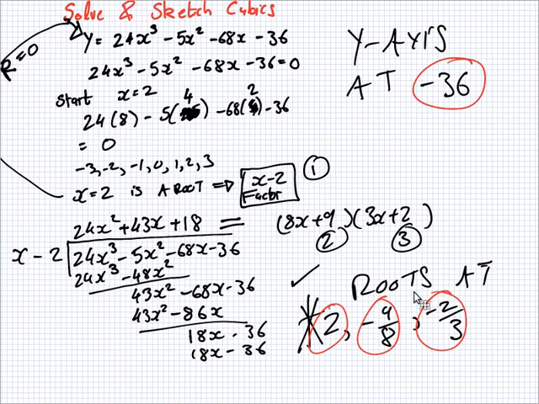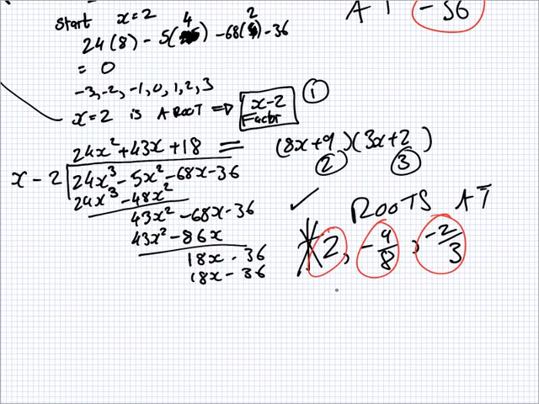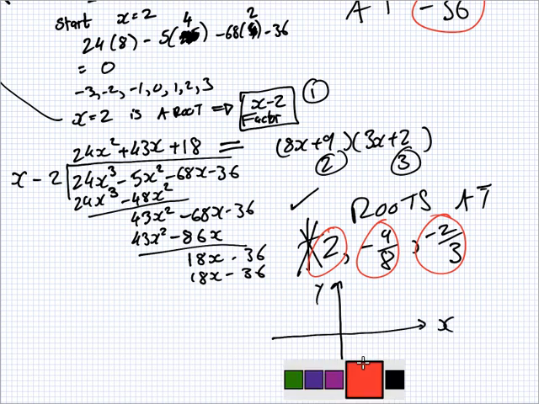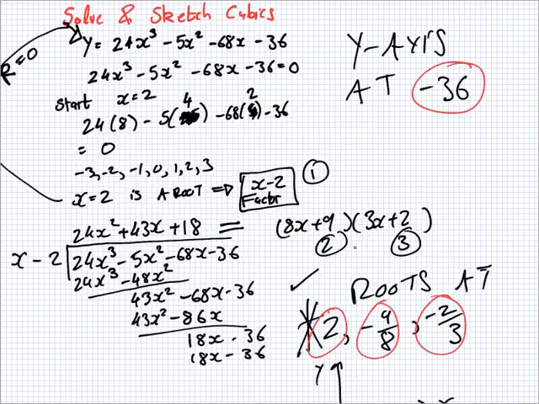I need to scroll down a little bit here. I'll just squish it in here for you. Right, so it crosses at minus 36. So I'll just mark minus 36 here. It has 2 negative roots and 1 positive root. So, like here, how do you get minus 36? I put x is 0 in the original to find out where it crosses the y-axis. It is minus 36, isn't it? Yeah.